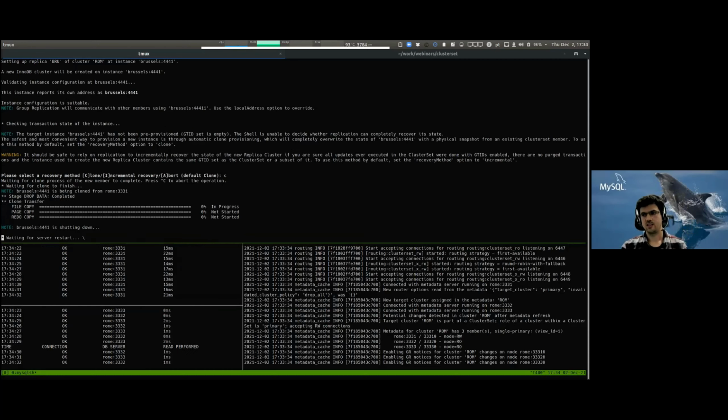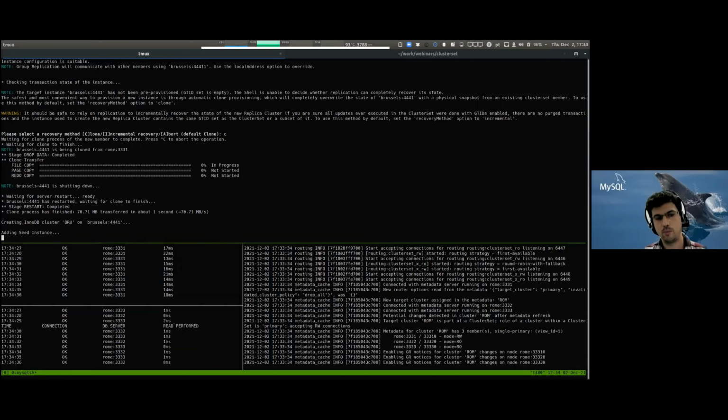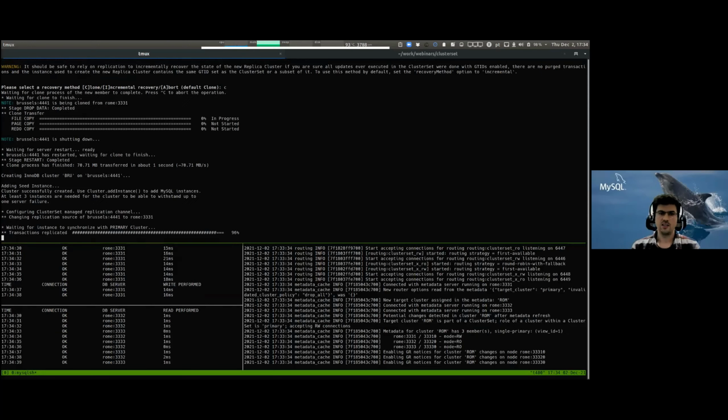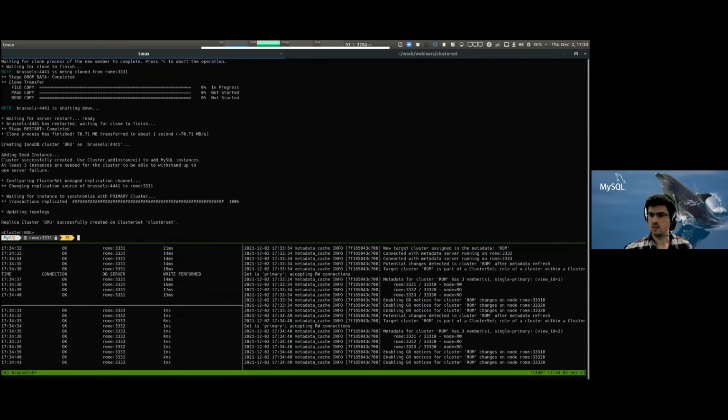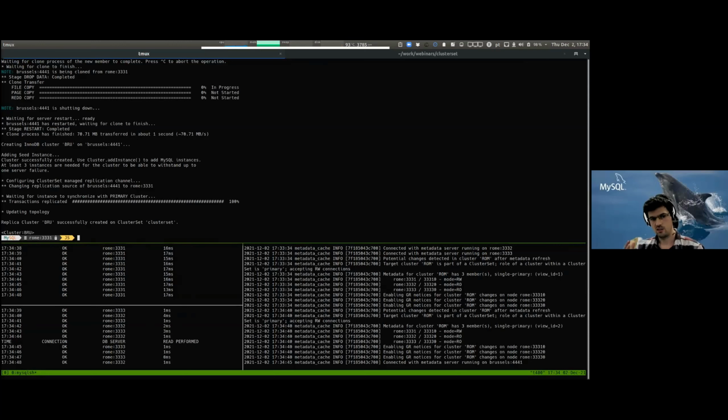And it starts, so it creates the asynchronous replication channel that Kenny was describing before. This channel is managed by group replication, automatically managed. It takes care of the handling of the senders that are the instances on the primary cluster and the receivers that are the instances on the replica clusters. And this is automatically managed based on the group membership info. So group replication takes care of the lists of possible senders and the list of possible receivers. And whenever a failure happens on either the sender side or the receiver side, group replication will automatically reestablish the channel, keeping it always in sync.